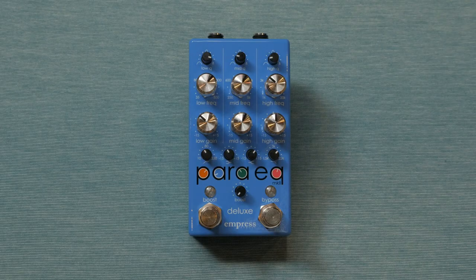I'm taking a break from throwing rocks at my neighbor's Honda Civic today to show you this. The Empress ParaEq MKII. Empress has done everything in their power to make an EQ sexy. The new ParaEq looks like it's gotten the Chase Bliss makeover at my cousin Tammy's nail salon.